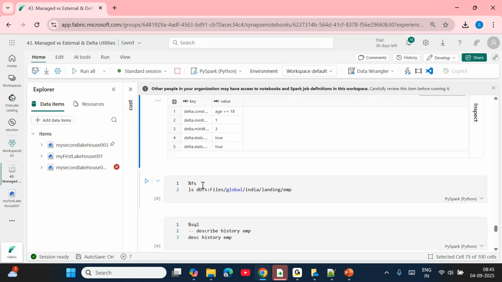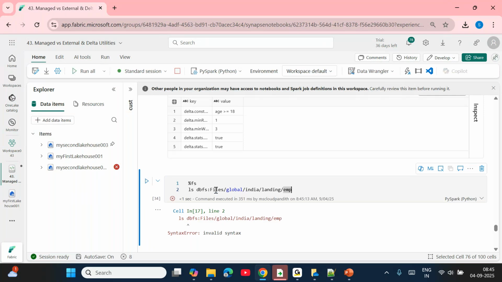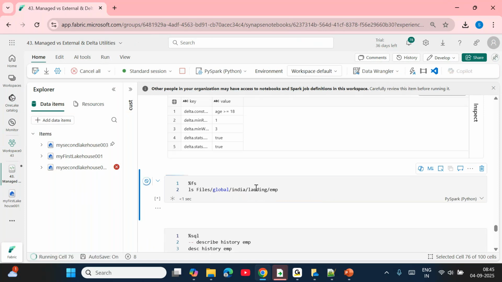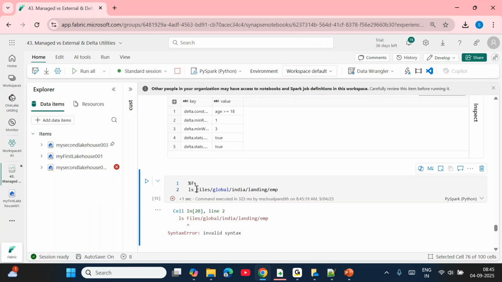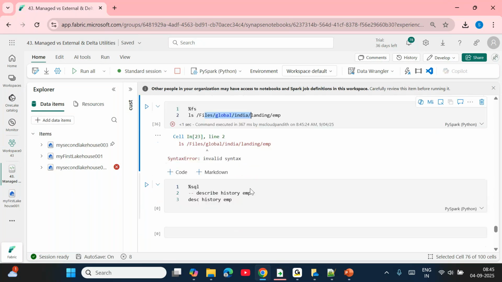Now, I am trying to see if this location is available or not. So it is saying this location is not available.